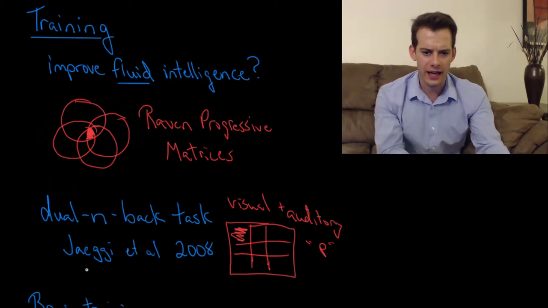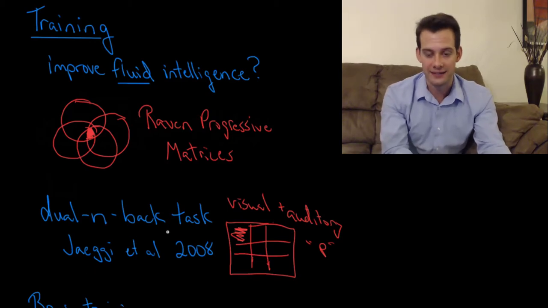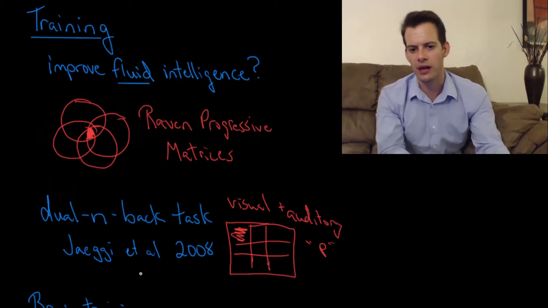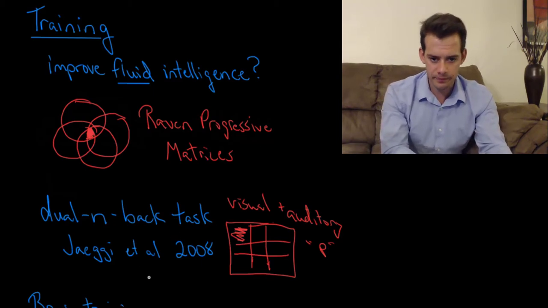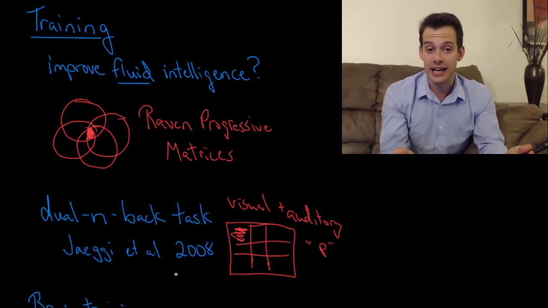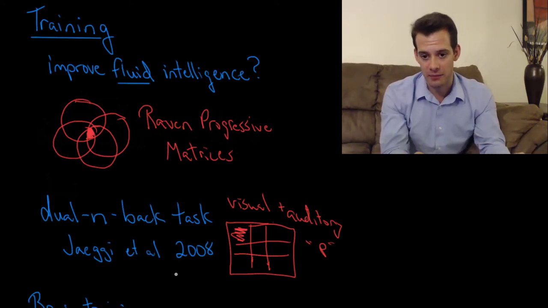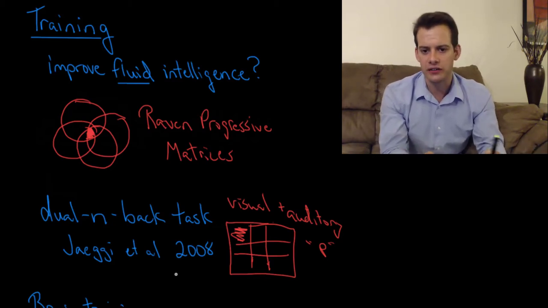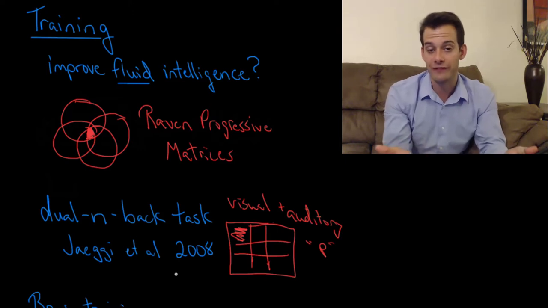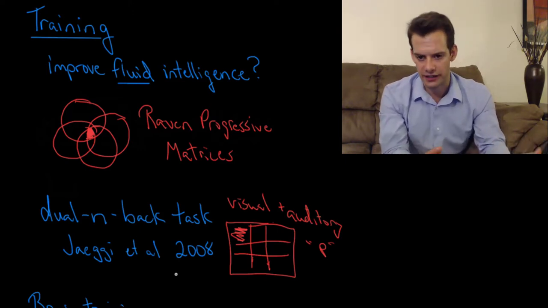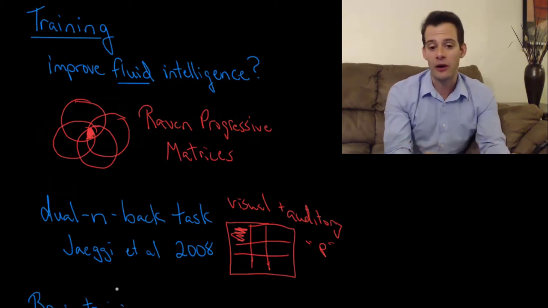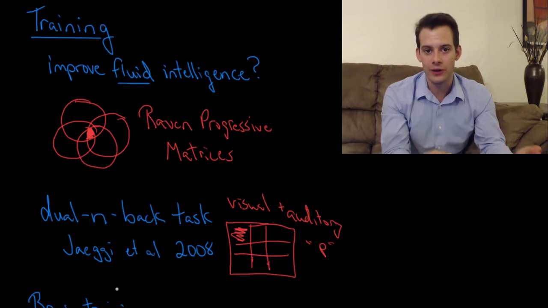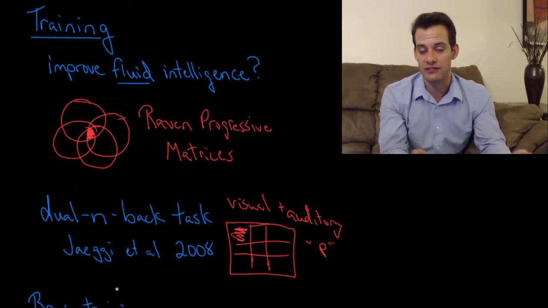And so what Yaki and colleagues found was that first people got better at the dual n-back task. They started off struggling to do two back or three back and then they were able to do four or five back with enough training. But they also claimed that the people improved on the Raven Progressive matrices. Now this was pretty exciting news at the time because improving fluid intelligence is something that we've really never been able to demonstrate. But unfortunately the enthusiasm sort of dwindled as future replications weren't able to get this same effect. And people also criticized some of the methodology because they only used parts of the Raven Progressive matrices. It's generally a 45 minute test and they only used a 10 minute segment of it. But it turned out it didn't seem to be the case that you could improve fluid intelligence by practicing a particular task. In other words, it didn't transfer to other abilities.